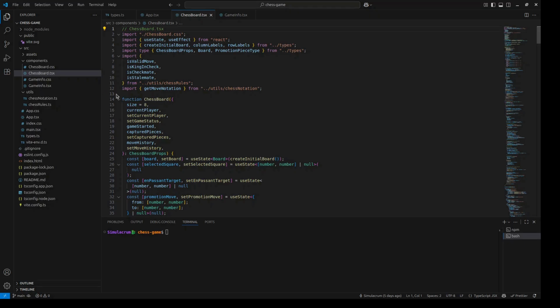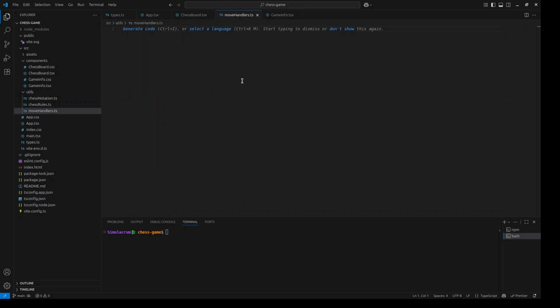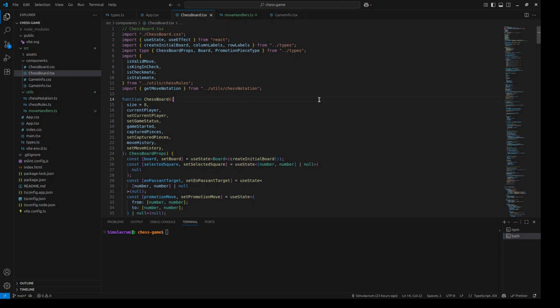First, we will go to utils and create a file called moveHandlers.ts. These are the functions that were previously inside of handleSquareClick in chessboard. We'll move them to moveHandlers.